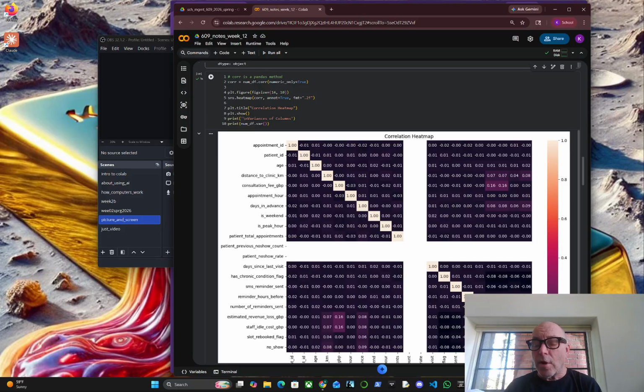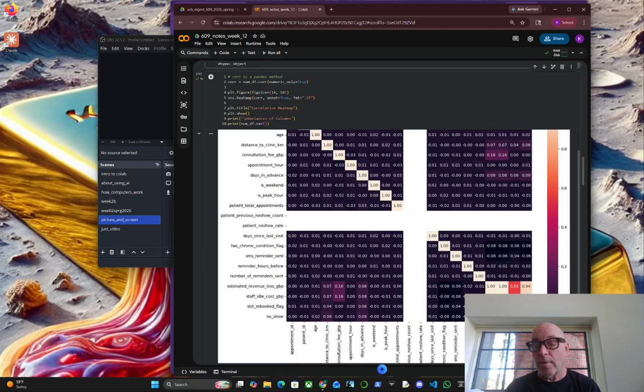But one thing you'll notice, these strong correlations are not useful to us. We're trying to predict if somebody's a no-show, and these are actually the cost to the organization when the person does not show. So these are things that come after they don't show, then they cost the organization. So they're not predictive variables. We don't have that data until after they don't show, then there's a cost associated with that, and that's added to their record. So that's why they're super highly correlated, right? The 0.94 is just because when somebody doesn't show, then they incur a cost, and these are two different kinds of costs.